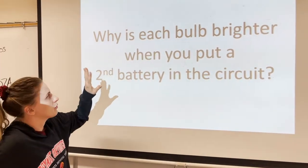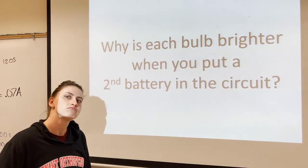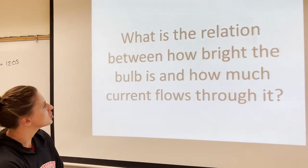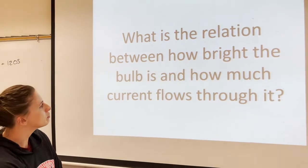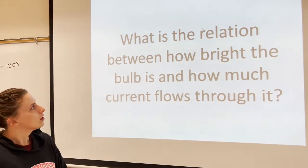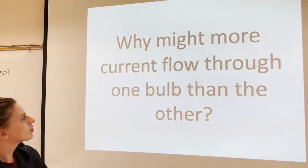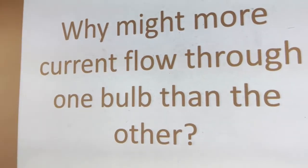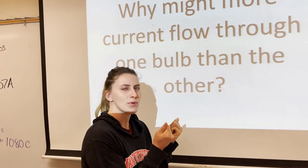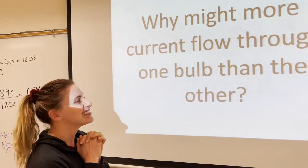This is your first one out of 3: why is each bulb brighter when you put a second battery in the circuit? That sounds familiar to me for some reason. I think we've talked about this before. Okay, what is the relation between how bright the bulb is and how much current flows through it? That's an easy thing. All you got to do is look at your data. And then why might more current flow through one bulb than the other? Think about this. This one we haven't really touched on yet, but we want you to come up with some ideas. What could be going on here? What was the only thing that changed? Okay, good luck.